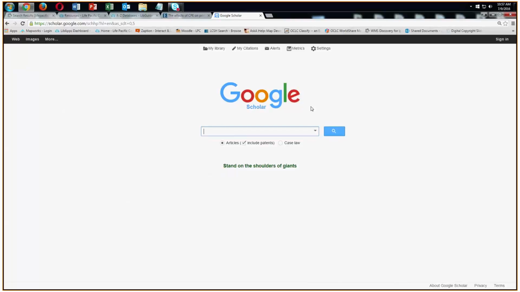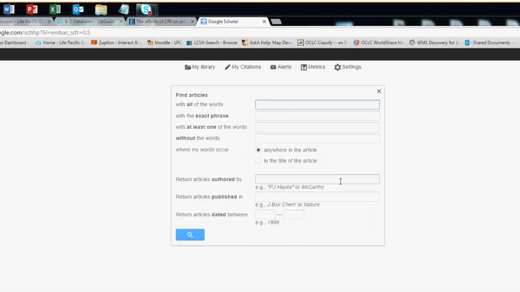And I want to go to the advanced search, so I click on this little arrow thing, and I'm going to try and search for multiculturalism. And pastoral, so I want to find pastoral theology, pastoral counseling, pastoral care, anywhere in the article.